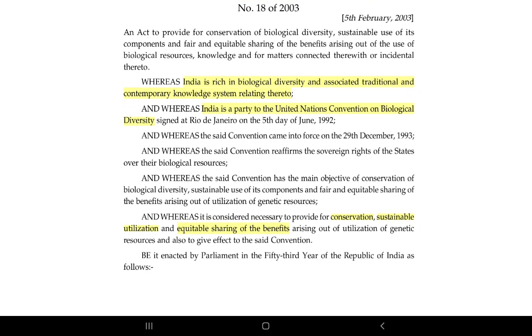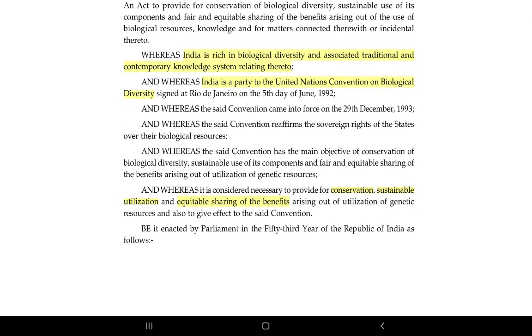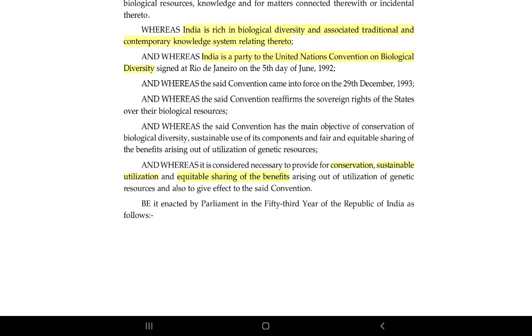The same goes with India being a signatory of the UNCBD, the United Nations Convention on Biological Diversity. It's actually a convention which was a result of the Earth Summit, or the Rio Summit, in Rio de Janeiro in 1992. Once we became a signatory, it was binding on us to realize the objectives, aims, goals and principles of the UNCBD, keeping in consideration our national circumstances, the ground situation, the ground realities, I may say.